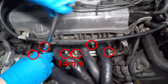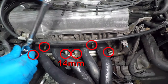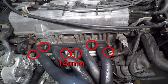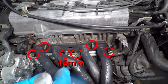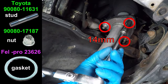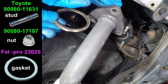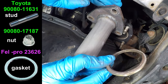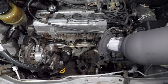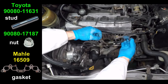The exhaust manifold has six nuts holding it on. This is a header and catalytic converter for a Camry — I modified it to make it fit the RAV4. The stock exhaust manifold is cast iron and you need to remove the alternator and support bracket, but I get to skip those steps. If you want to see more about this header, check out episode 9. The lower exhaust gasket gets crushed to make a seal, so it's a good idea to replace it every time you remove the manifold. The gasket from AutoZone is good — no need to order it from Toyota. The upper gasket is also from the auto parts store.